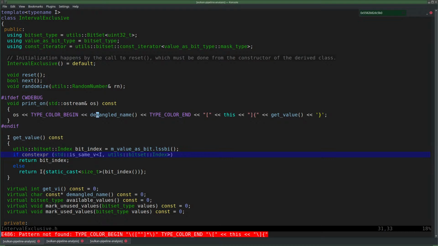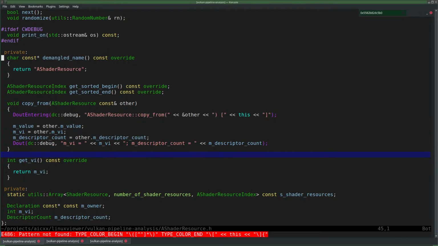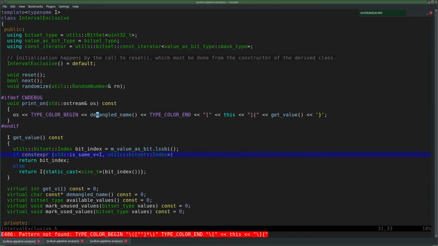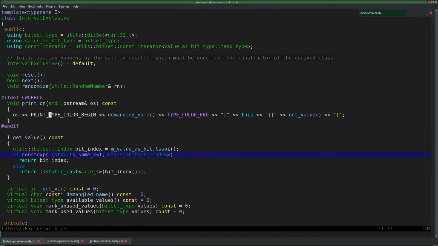Yeah, I have a lot of those. So unfortunately we have to pass a character const pointer. And we do have quotes. So this is going to become print type demangled name.